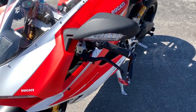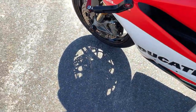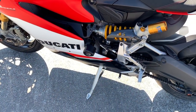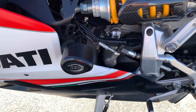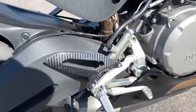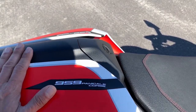Like I mentioned, it already had the Pugue, but I've added some safety features to the bike. I added some rear protection. It already had the front protection here. And then I added these RNG frame sliders. They don't make the bike look ugly. Initially, I thought it was going to make it look ugly because this is black and this is white, but actually, I don't even notice it anymore. I love the whole design of this thing. I had carbon fiber here, carbon fiber here, and carbon fiber here as well. As I mentioned, I had the seat delete that came with the bike already.